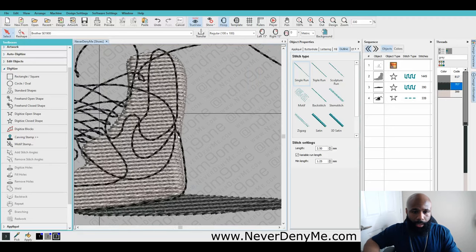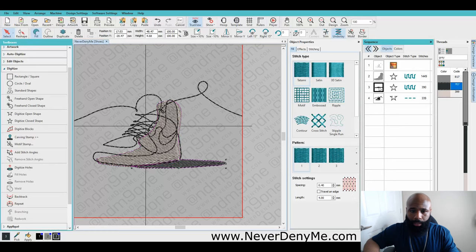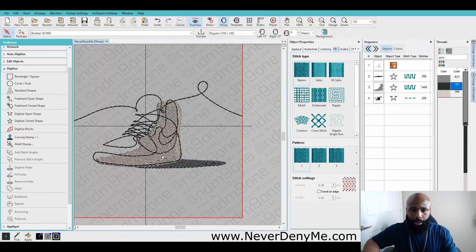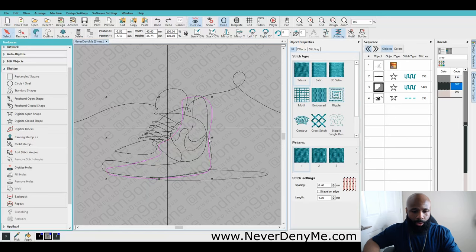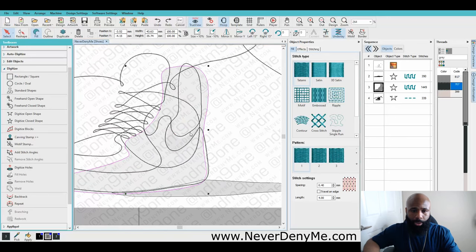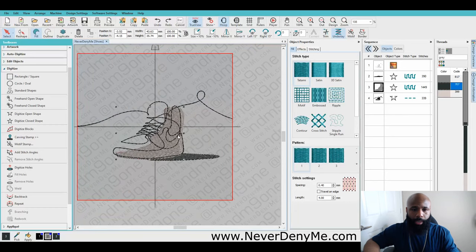But this is what we got here so far. It's matching our design and what we had. Now we want to make sure that we got this, then this. Let's see, let me do this first because that goes on the bottom. And the shoe is going to be going over the shadow. And I think we're done, guys. If you wanted to, on the design, you can actually put another color right here. But I don't think I want that to be too noticeable. So I'm just going to keep it the way it is right now.